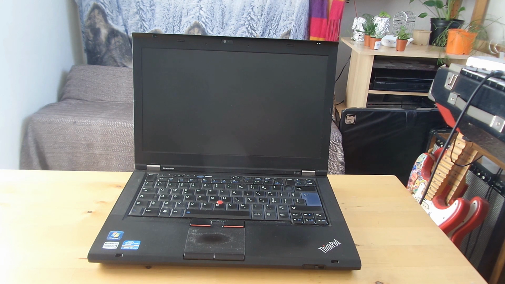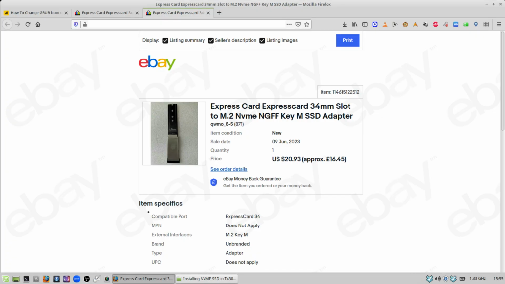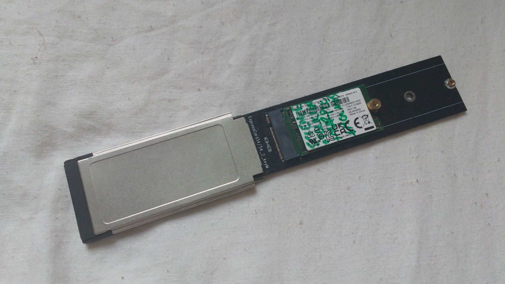But I started to do research and see if you could install somehow an NVMe drive in that PCI Express Card slot. I discovered two things very early on. On eBay, a card that slots into the PCI Express Card slot, but it bulged out the side with the NVMe drive sitting on a plate that sits out the side of it. Now, I bought it and I'm using it.